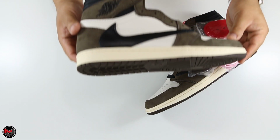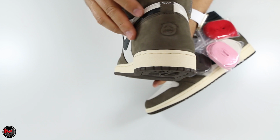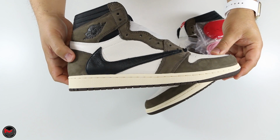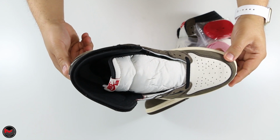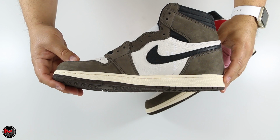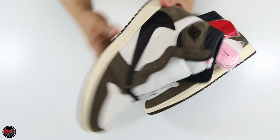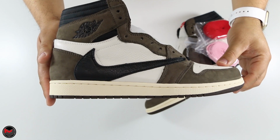All right, so the Travis Scott Air Jordan 1s. The big thing about the shoe is that big old swoosh right on the side. It is backwards, yes. I think that is one thing, and these are our initial thoughts here for you guys on YouTube. It's just something that really gravitates people, I suppose, with the big old swoosh. It's right there in your face, you guys can see it.